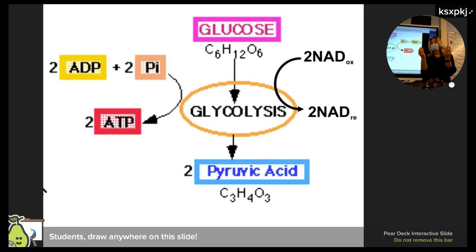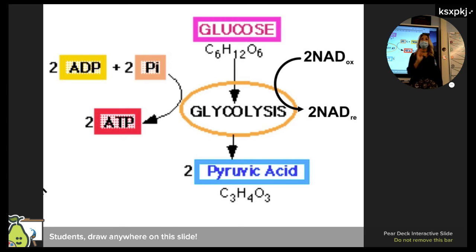What is the name of these 2 3-carbon units? Yeah, pyruvic acid, or pyruvate. That's another name for it. And along the way in those steps, you will reduce some NAD, and you need to reduce some NAD to do the next part, which is what? Make some ATP. If you don't reduce the NAD, you can't make any ATP. So that means if you're reducing it, you have to start out with some NAD in the oxidized state, right? And we gave the example of NAD being a mule. So it's like an empty mule with a full mule, okay? You're reducing it by transferring those electrons.